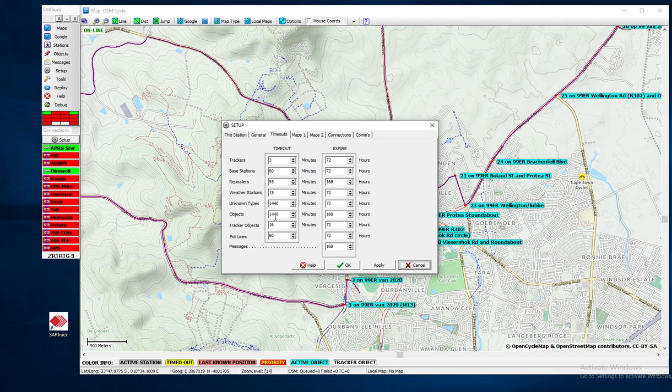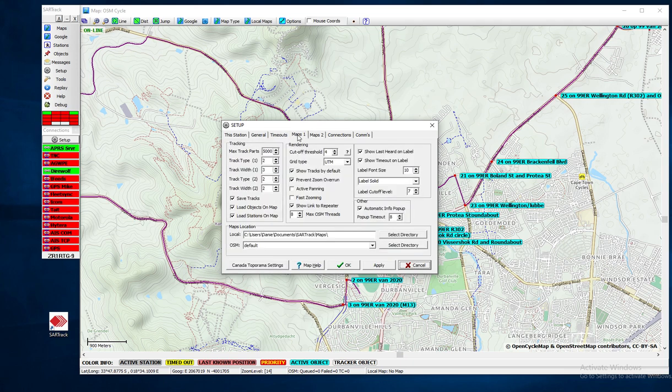You can set various timeouts. That's just to indicate whether it is, like you see at the moment there, is it an active object? Is it inactive? Is it timed out? There's some basic map settings here as well that you can set. You can also load local maps if you want to, and you'd have to then obviously pin them with the anchor points and so on, just like UI-View. But the caching one is a nicer way to work, I think.